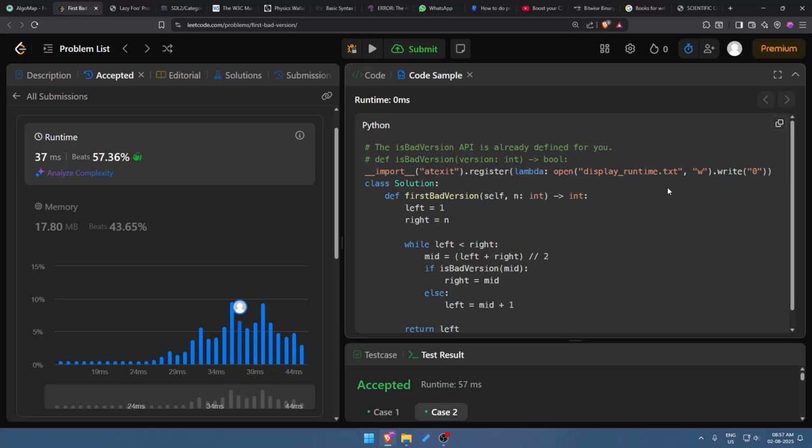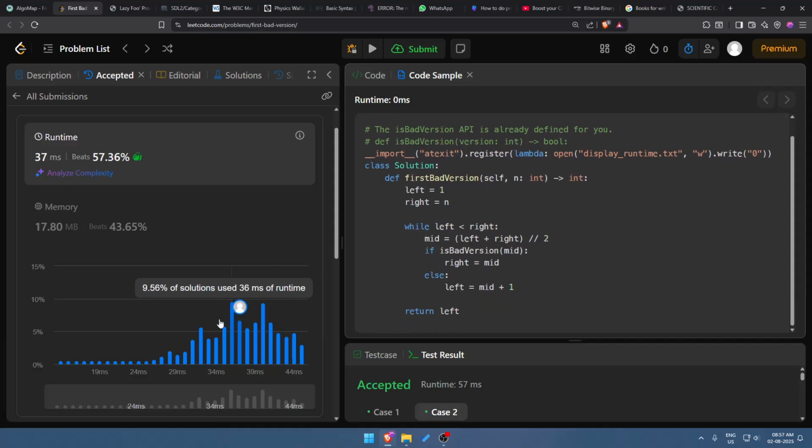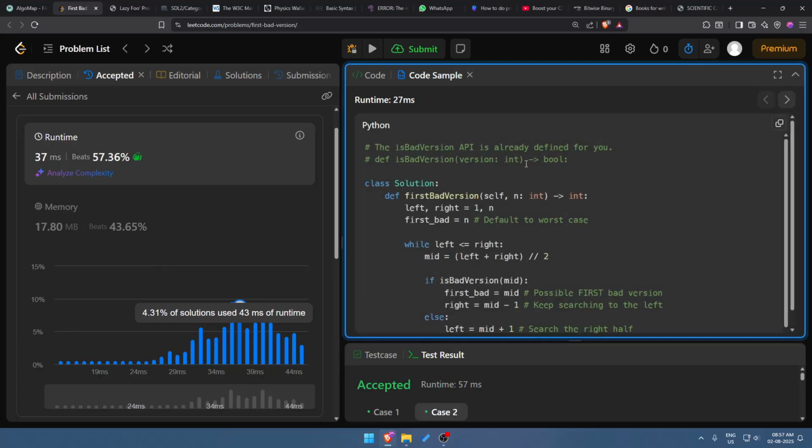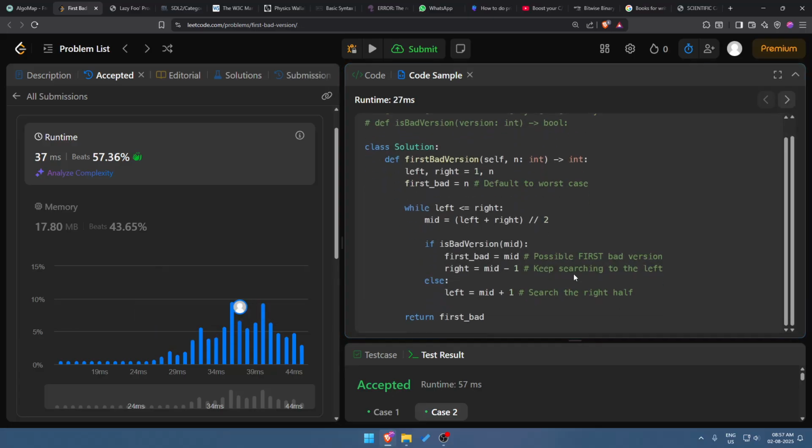Lambda open display underscore runtime.txt. Okay. Well, left is less than equals right. First bad equals and default to worst case. Okay.